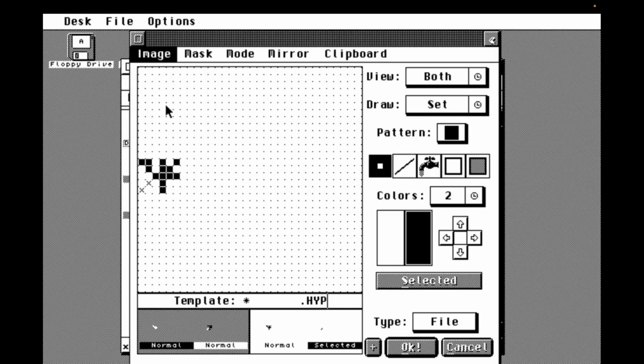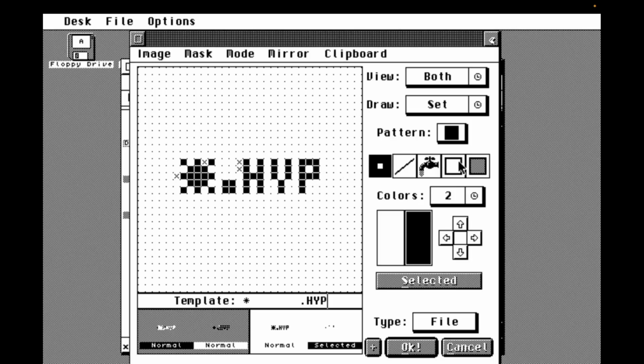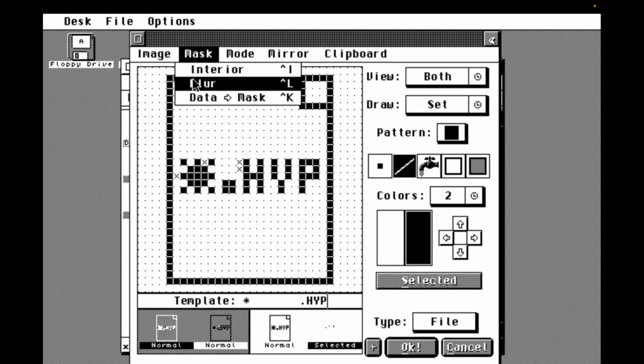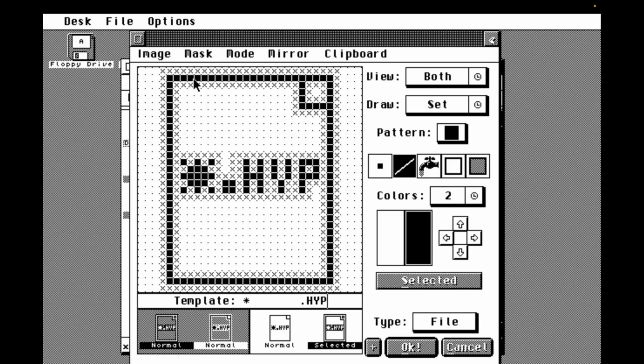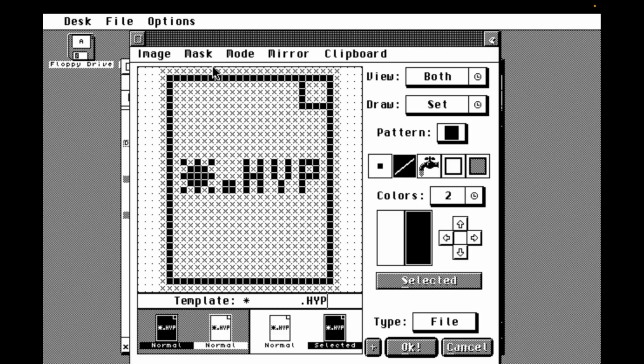Clear both. So I'm going to mask this now, and I'm going to say I want a blur mask, which should put it around the outside, like that. Now, it looks a bit hollow, and I don't like that, so I'm also going to ask it to mask internal. There we go. And now it looks like you would expect. So, in fact, that looks fine to me.